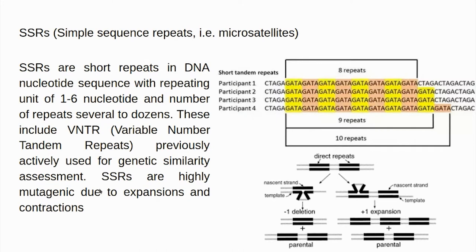SSRs also include VNTRs, which were once used for genetic proximity assessment prior to active development of NGS. What is interesting about these sequences is that they are highly mutagenic. Some have heard about so-called three-nucleotide expansions, such as Huntington's disease — 13 in House MD had this disease. In this disease, some portion of DNA grows in length uncontrollably; this is called expansion.